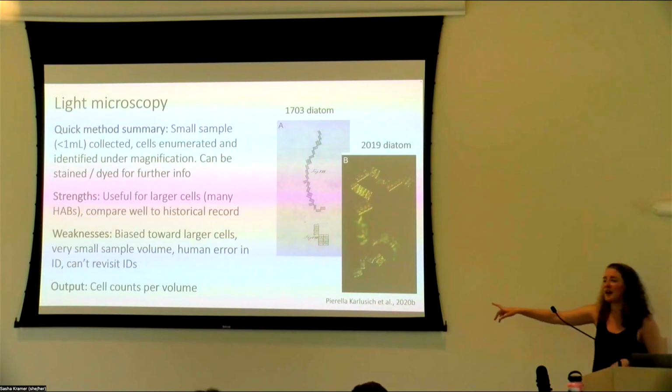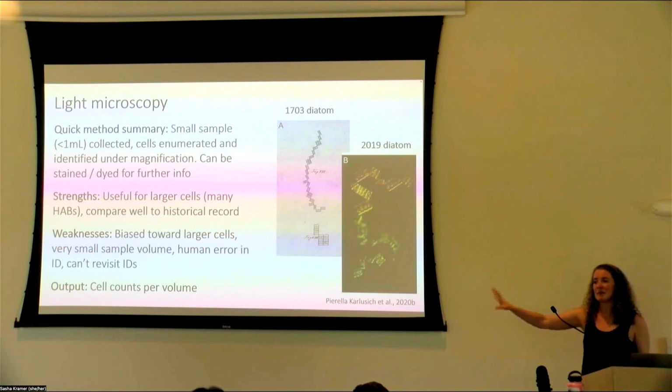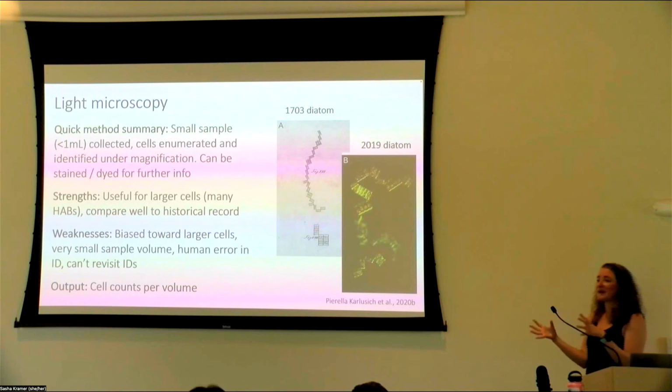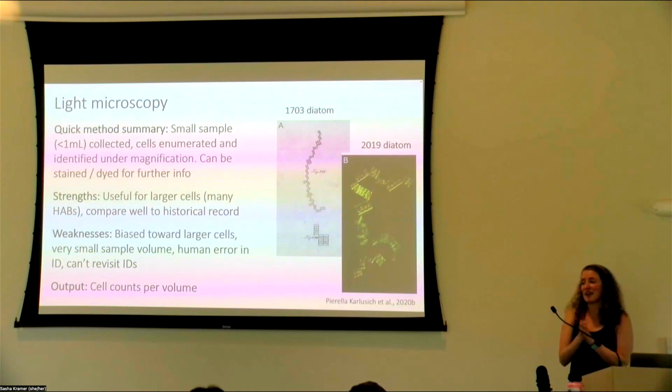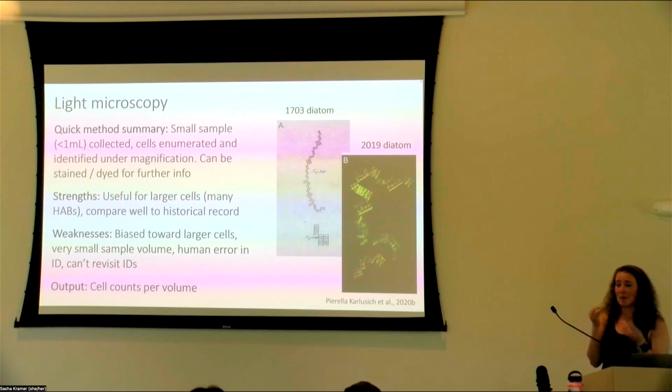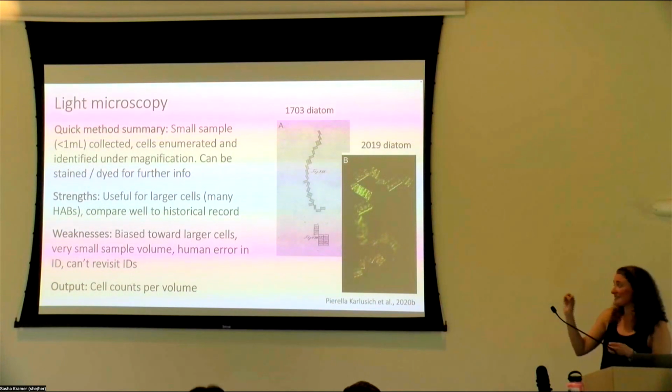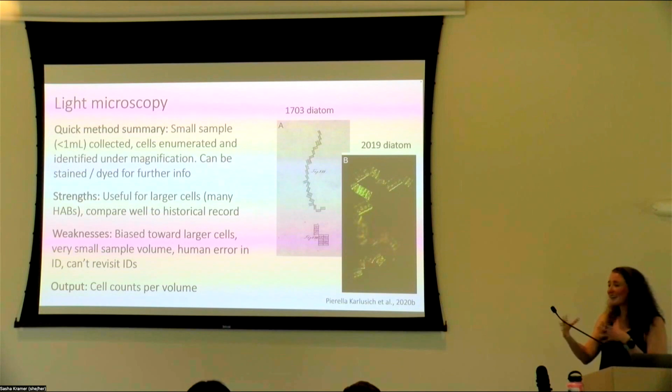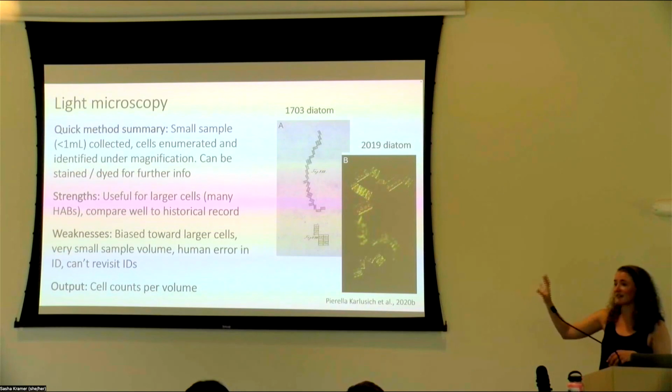And so I'm putting at the bottom of all of these cells the output from this method, because I think when we're thinking about what we're getting from an in-water method and what we might be comparing to a remote sensing method or an optical proxy, it's really important to remind ourselves of what exactly is being measured. So in this case, you have a volume of water, you have cells in that water, so you're counting cells per volume. And you can maybe make some estimates about sizes and convert that to biomass and maybe convert that to carbon. But for the most part, what you are identifying with a light microscope is cells, counting cells per volume in these different taxonomic categories.